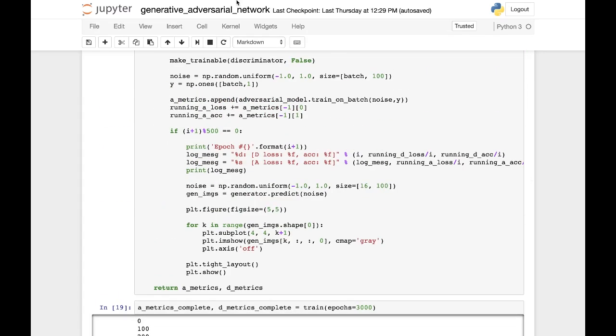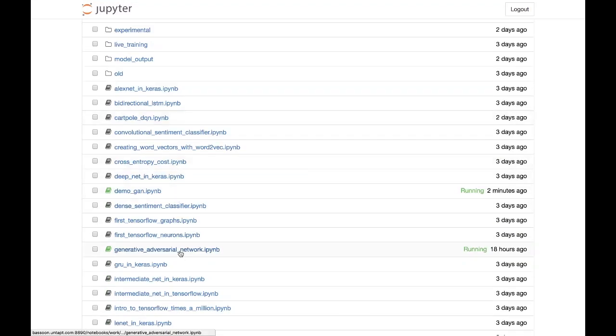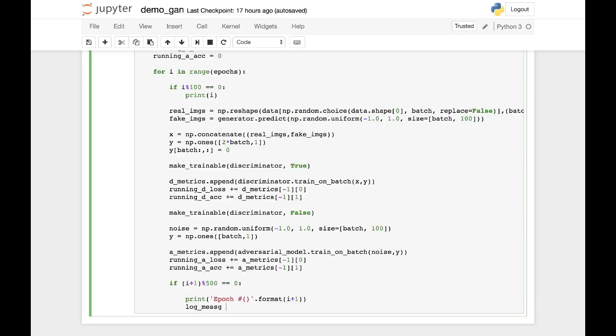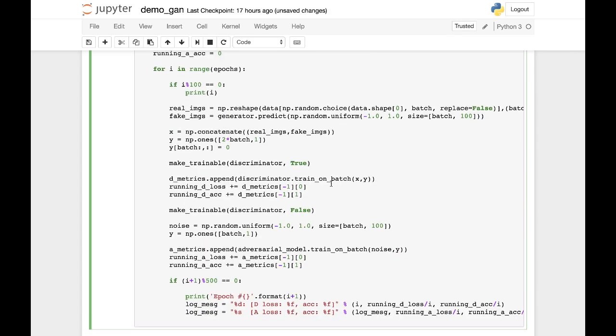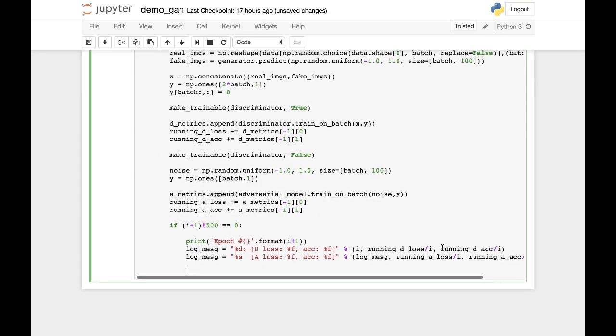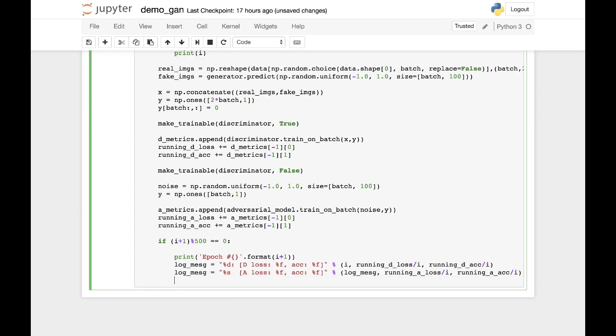I'm just going to copy and paste it from the generative adversarial notebook that is available for all you guys in the notebooks directory for these live lessons. There's no point in watching me just type all this stuff out. So the log message stuff is finicky but boring. We're just getting our log messages being printed to screen. We'll see that when we start training.